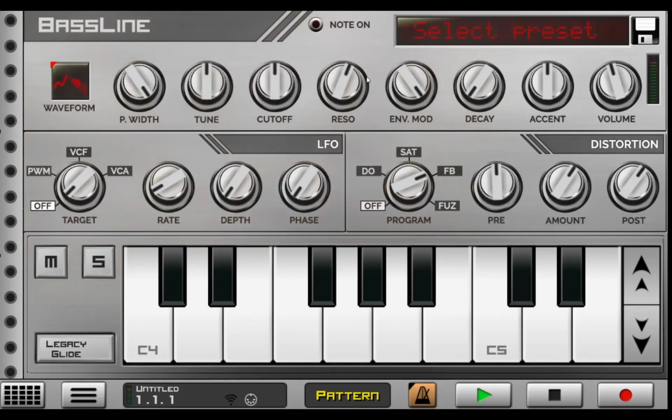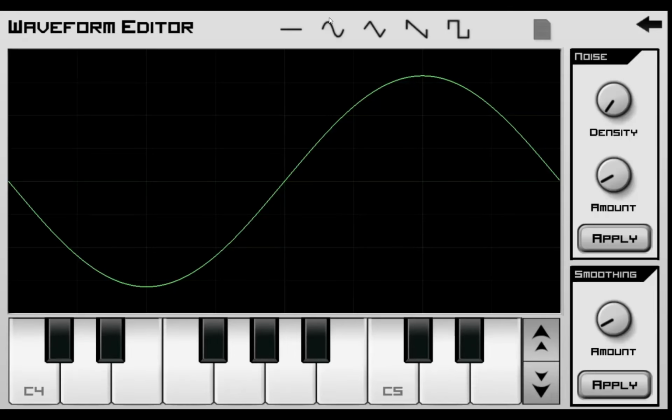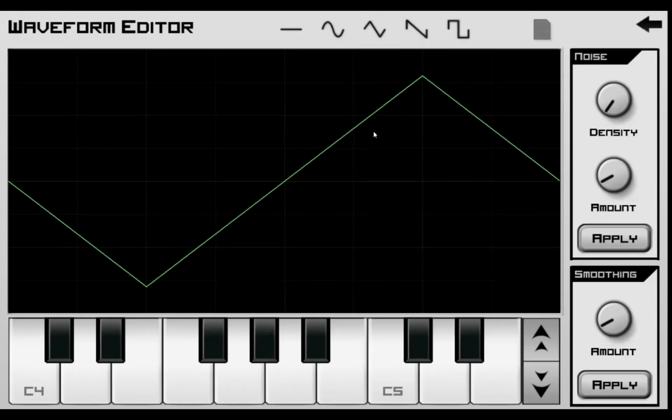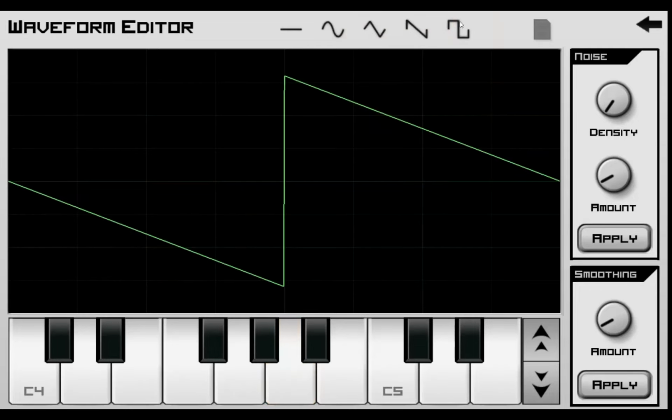Let's take everything back to stock values on here. Let's turn this off. Why does that sound? Oh, the resonance. Okay, here. See, you're getting just a straight up sine wave. And then also, if you long press it, you could do this with a triangle if you want. And then you could do your sawtooth or your square.